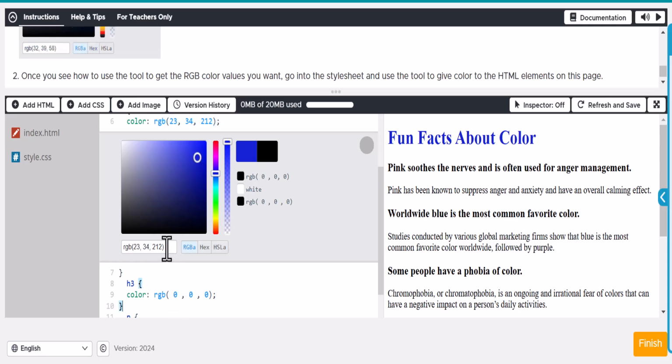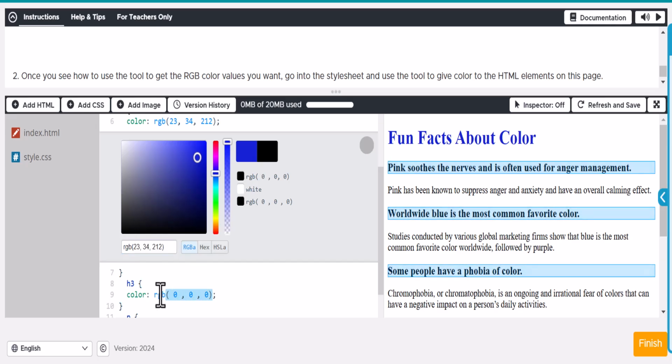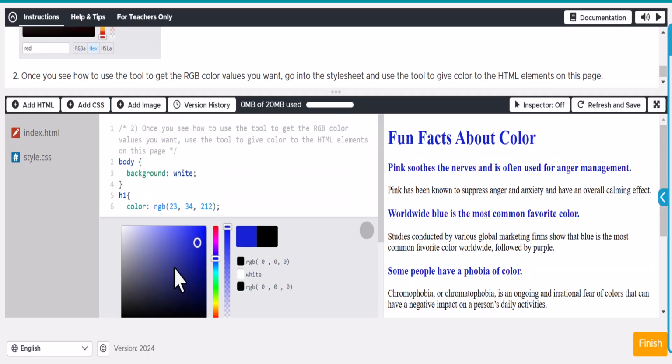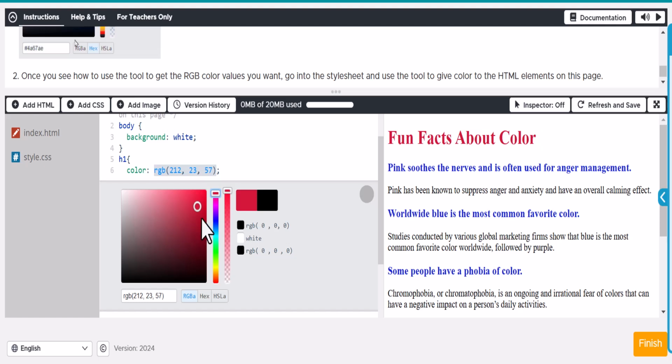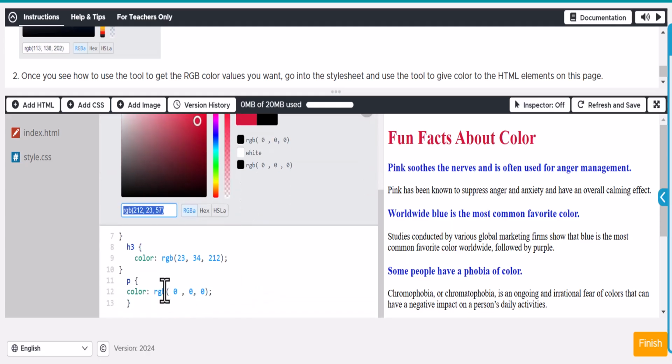And I can actually go ahead and copy this right here. And if I go back up to red, I'm going to go ahead and copy this and apply this. There we go. So I already kept it for that.